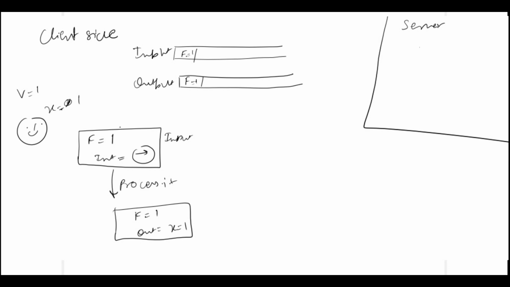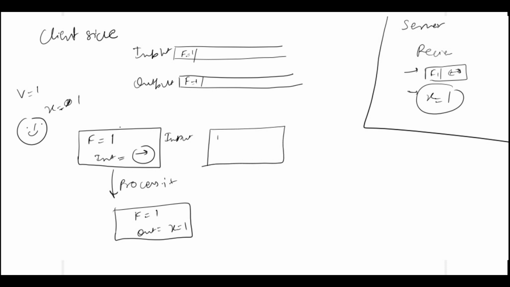The server received this input, so suppose it will process it on its side. This input is received, frame is equal to 1 and the input is whatever, then it will process it, and it will also conclude that the position is x equal to 1. Suppose for now it is still processing the input, and then another frame passes on the client side. So again, this is frame number 2.